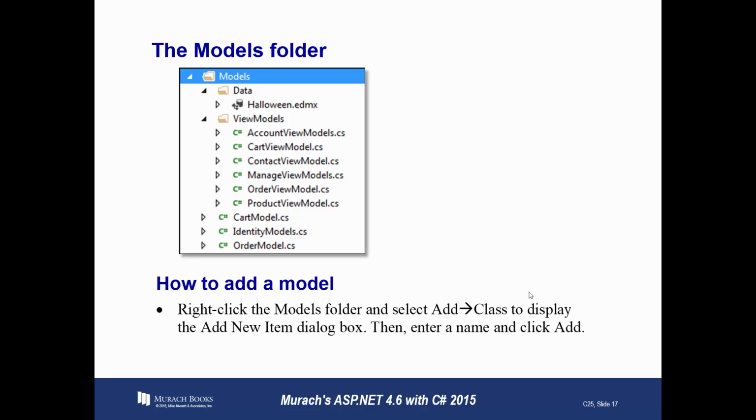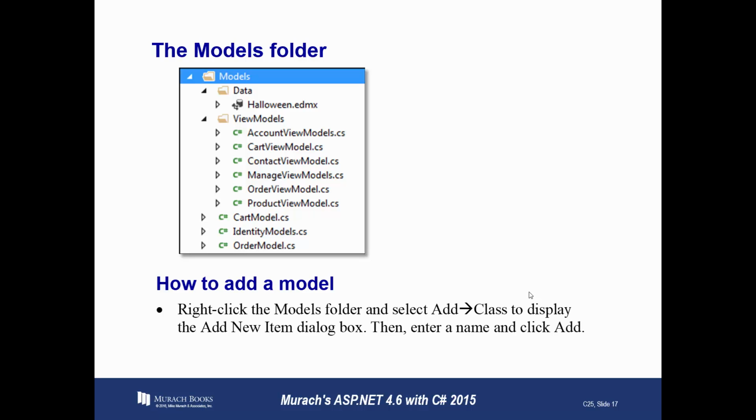Because a model can do so much, these model files can get large. In that case, it's a good idea to break the files into smaller areas of responsibility. For example, in the example shown here, you could move the data access method to a separate file called cartdata.cs in the data folder. The model files themselves are regular class files that use regular C# code. In fact, most of the code in the cart model is similar to the data access code we've seen in the web versions of the shopping cart application in earlier chapters, back in the database section.